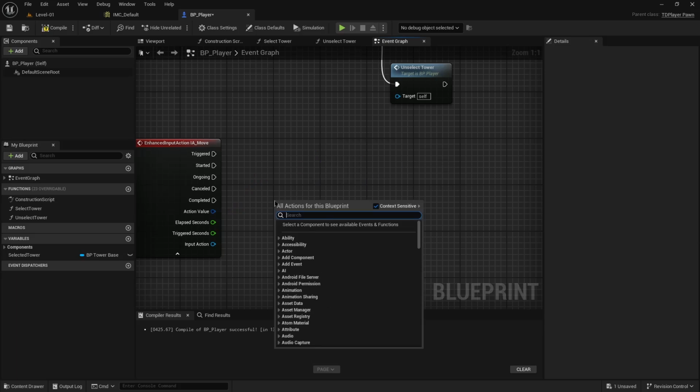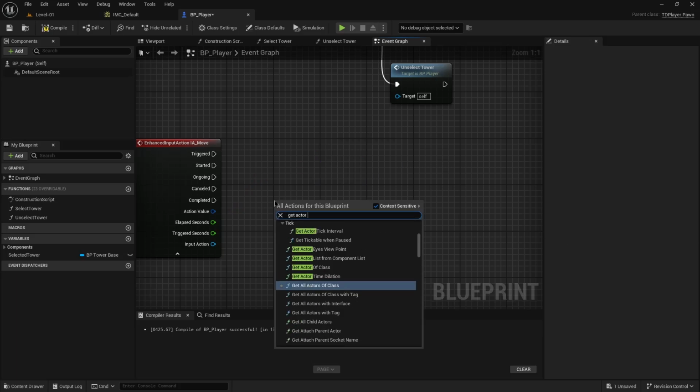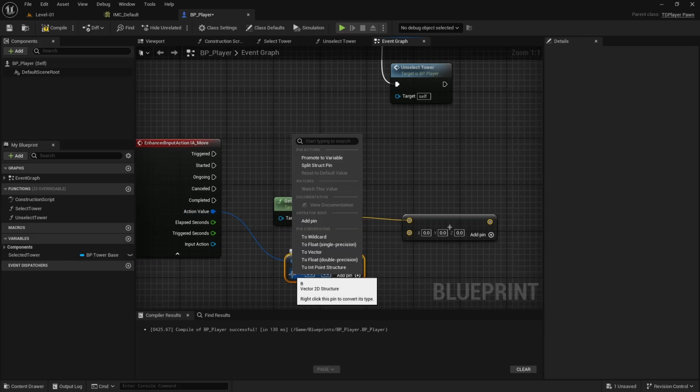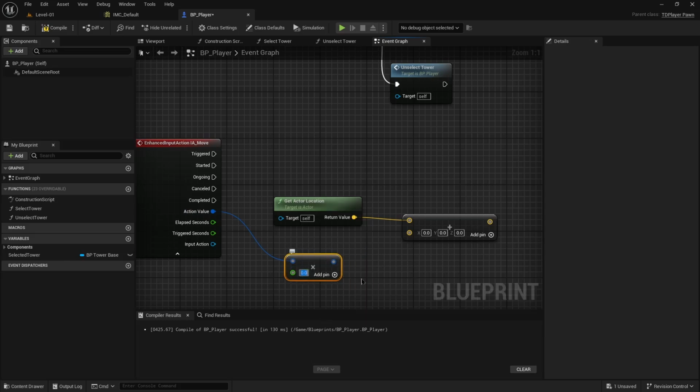So now that we have all those set up properly, we can remove this. We're just going to use that to get our actor location. We want to take this action value, which is just 0 or 1, depending on the direction. I actually want to multiply this by a small value. Just convert this to a float, throw a 5 in there, and then drag the vector 2 into a vector 3. It just converts it.